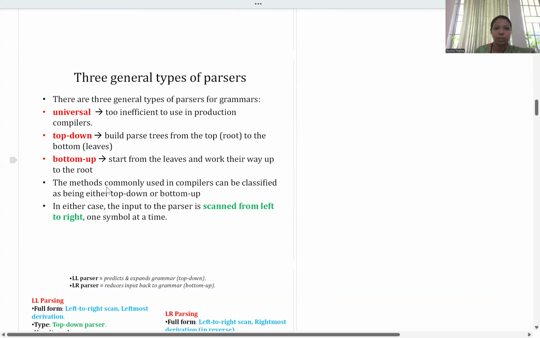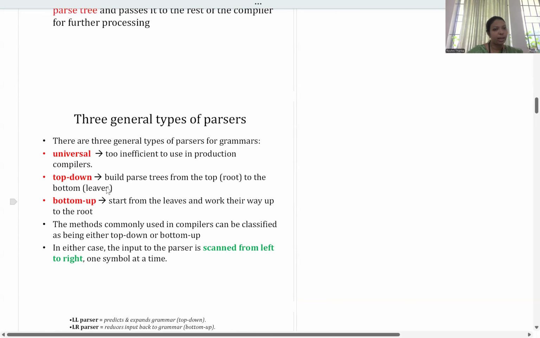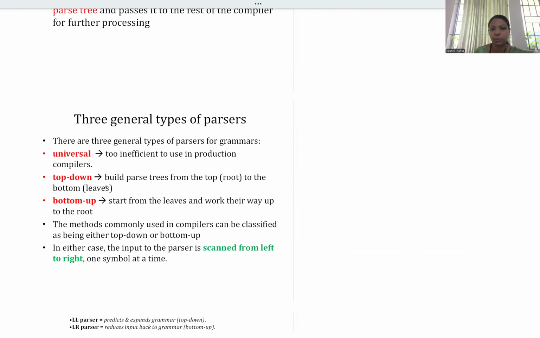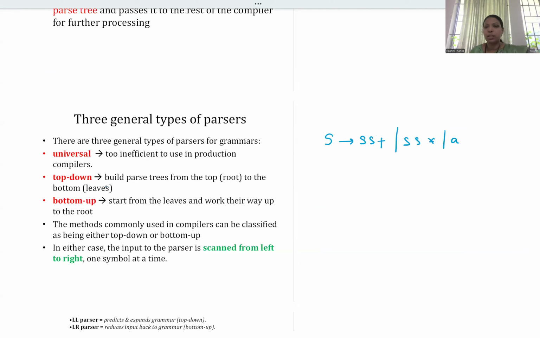So what is a top-down parser? For example, you know that all the rules of a particular programming language can be written in the form of a context-free grammar. So the grammar looks like, let me take a grammar. For example, there is a grammar like S goes to S plus S, or S star S, or a. So consider this is a context-free grammar. It's a rule for a particular expression or for a statement or whatever it may be.